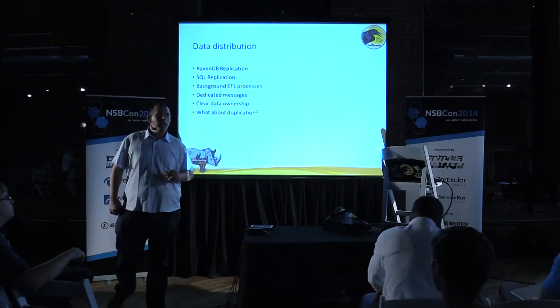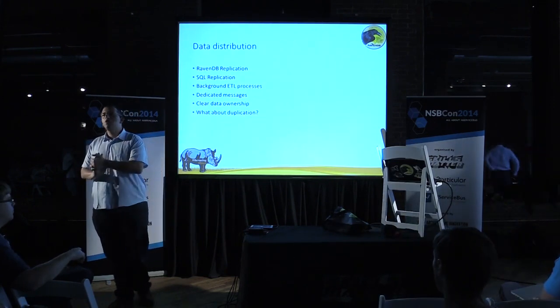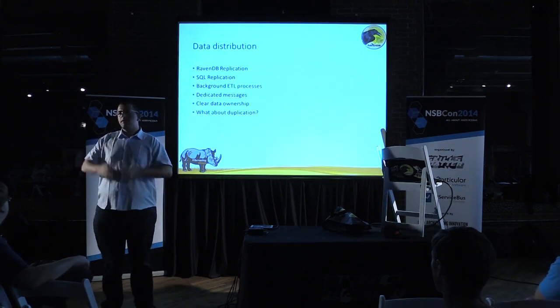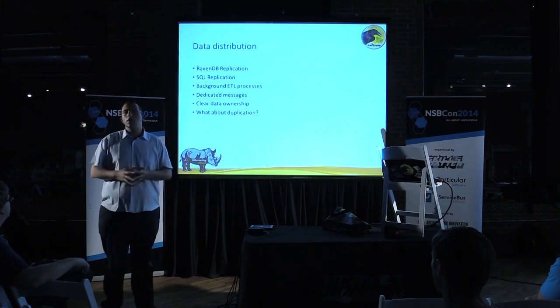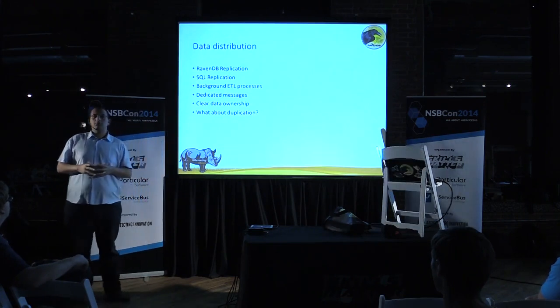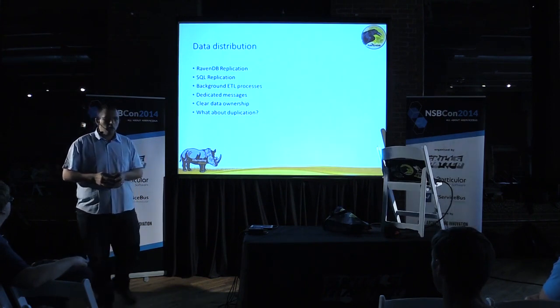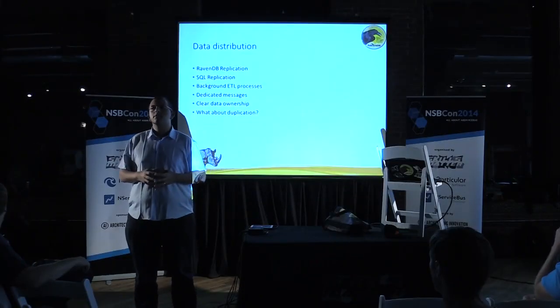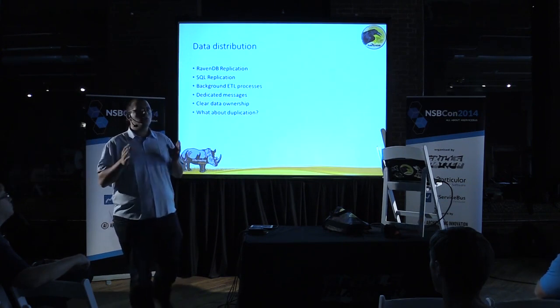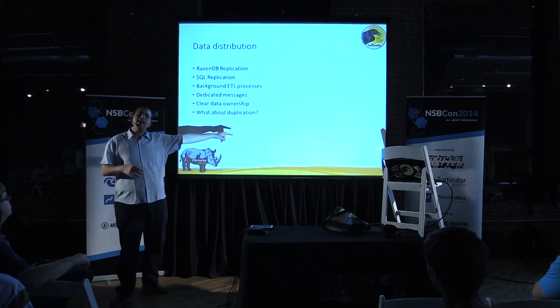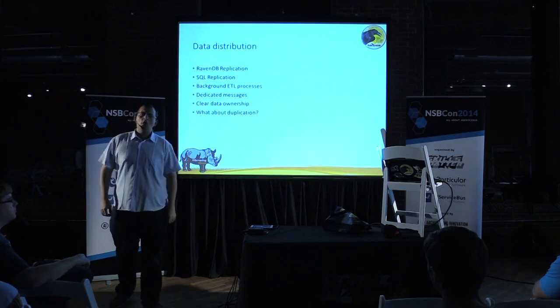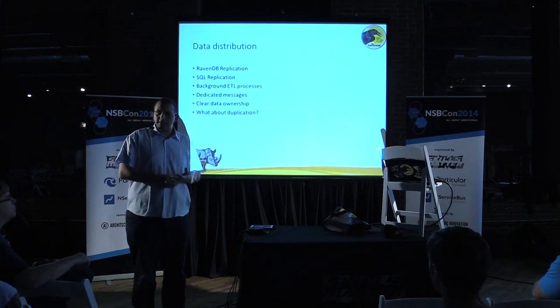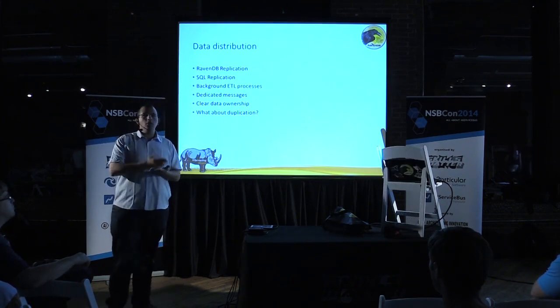Let's consider the following case. We have the HR component, and the HR component publishes a message: pay John $10 for his work this month. And the payment processing component is going to say, okay, I'm going to cut John a check, and that would be it. 2 weeks later, we're going to change John's address. What's going to happen to the check that was already sent? Do we have a way of magically calling FedEx and telling them, you know that package? Move it from this location to this location. What do you mean you already delivered that? Break in, take it apart, and then move it to that place. It's important that we don't have any duplication.